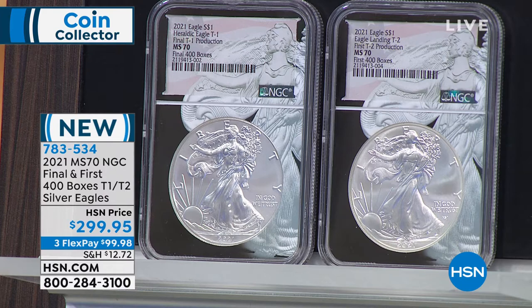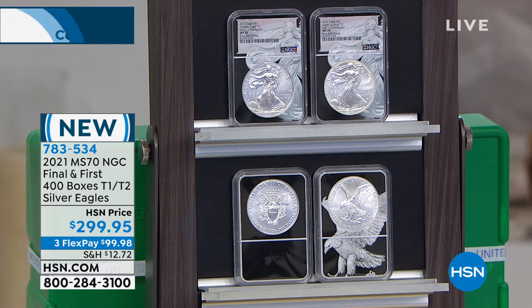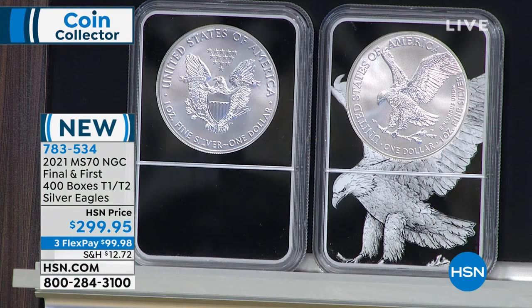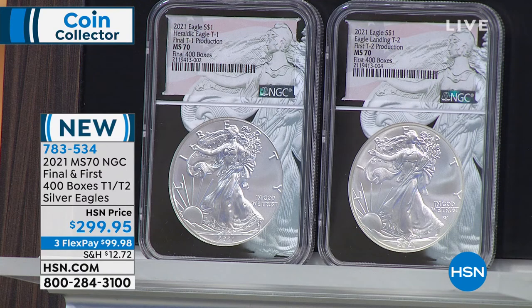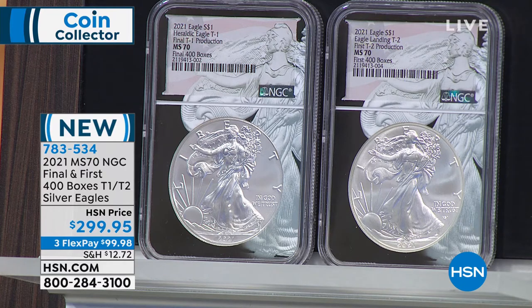But because they're only doing it for 6 months, with all my numismatic experience coming to bear here, it's going to be the rarest Type 2 Eagle, certainly of the next 15 or 20 or 25 years. Now, look, I'm not clairvoyant. There could be something crazy that happens. But generally speaking, I know for a fact every single Type 2 Silver Eagle going forward is going to be made for an entire year and not 6 months. And it won't be the first one. This is not just the first coin in the series. It's the first of the first, absolutely guaranteed.